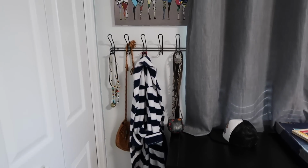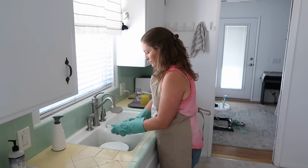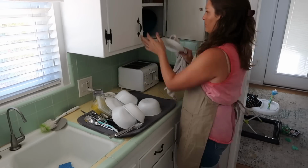She also gave me the example of a dishwasher, which I wouldn't have thought of because I don't have a dishwasher, which is if you're gonna organize your kitchen and your dishes, just make sure the dishwasher's empty, make sure you have everything in that one spot so you're prepared and you're ready to organize and you don't have a whole bunch of items coming in later where you're trying to figure out where they should go.